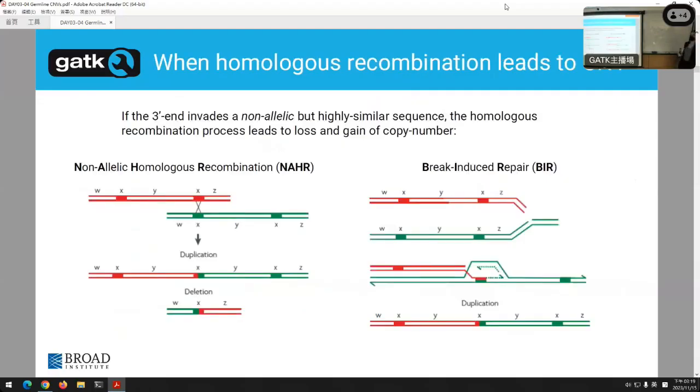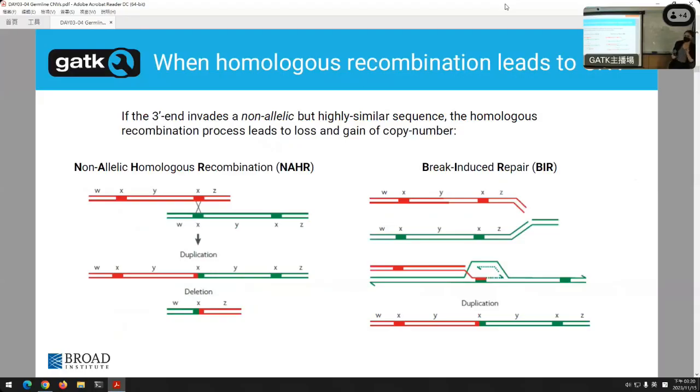But if you have a double-stranded break around a repetitive region that is not very unique, then when you go to find that same spot on the other chromosome, you might end up finding something that looks similar, but it's not actually the same location on the other chromosome. And that's when we get copy number variants. And that is through a process called non-allelic homologous recombination. So you're doing homologous recombination, but you didn't find the same allele to use as your template.